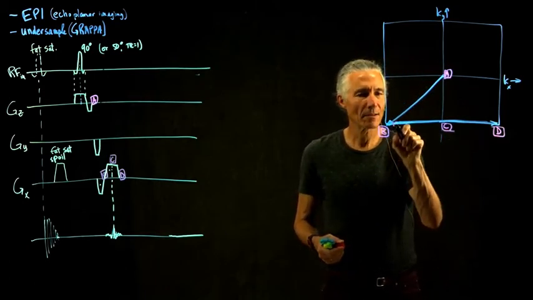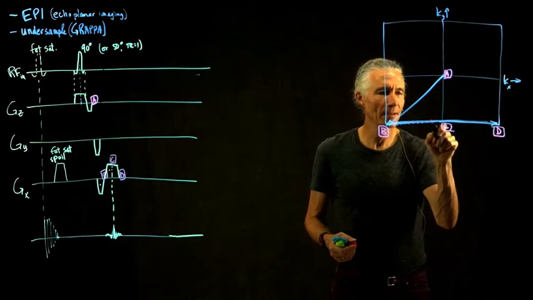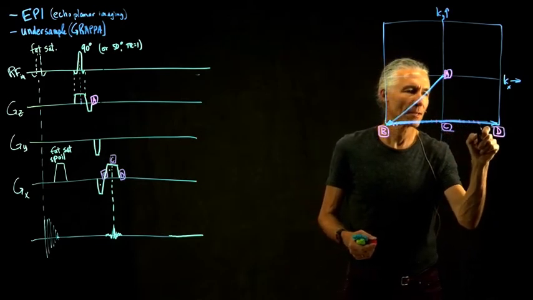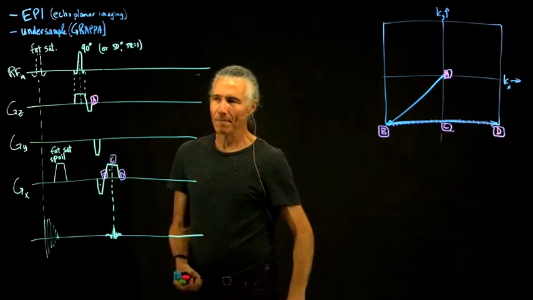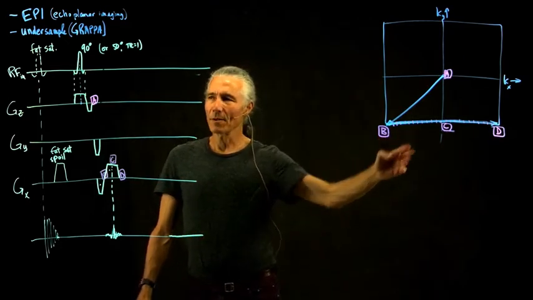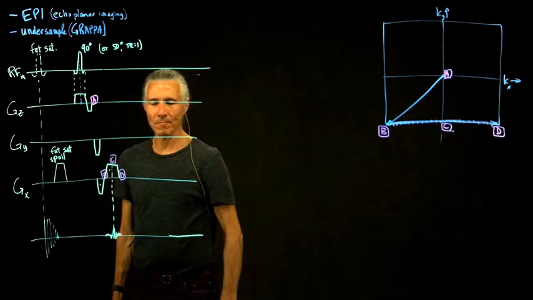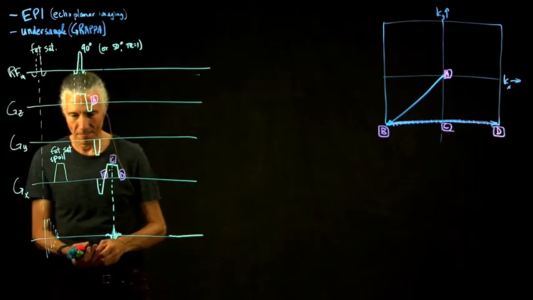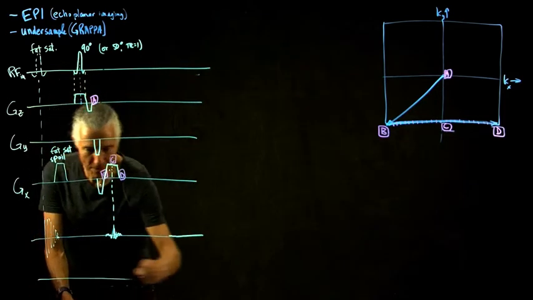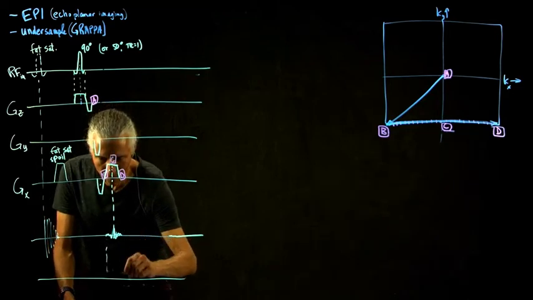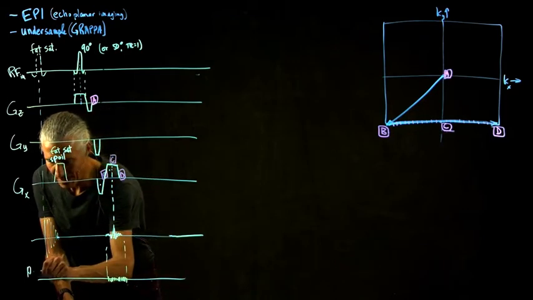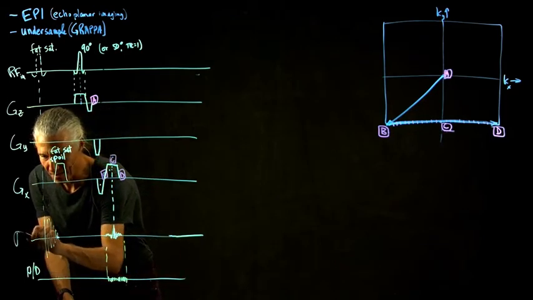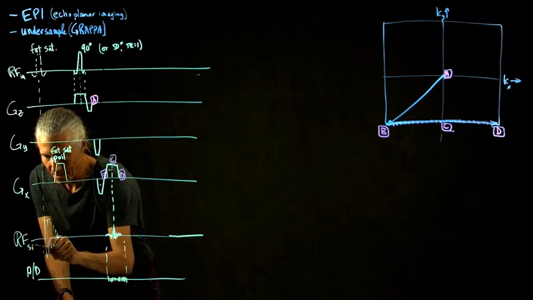And so now we actually record data. Here we record a line of data. If we're, say, doing 64 by 64 EPI, then we would record 64 data points. So that's one more line down here. That's the recording. So here's where we have the recording turned on. Here's our recording. This is A to D. This is the RF signal.